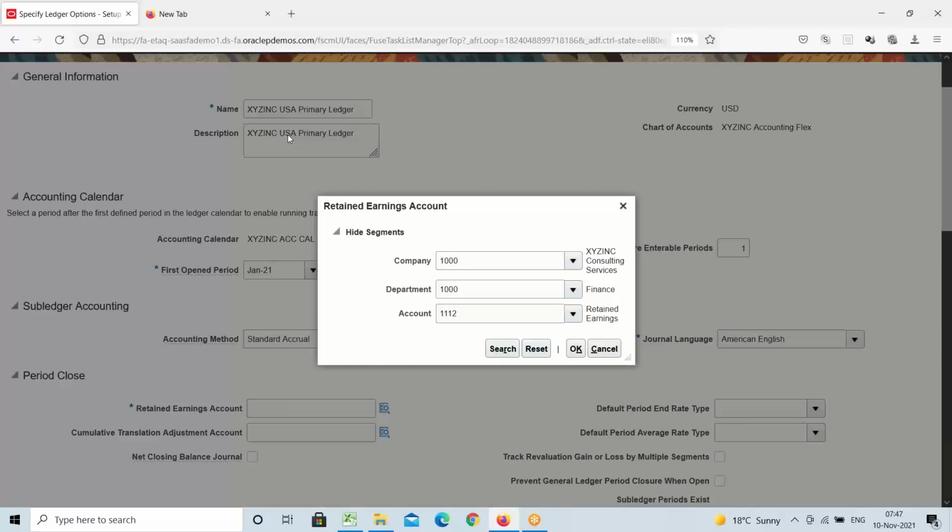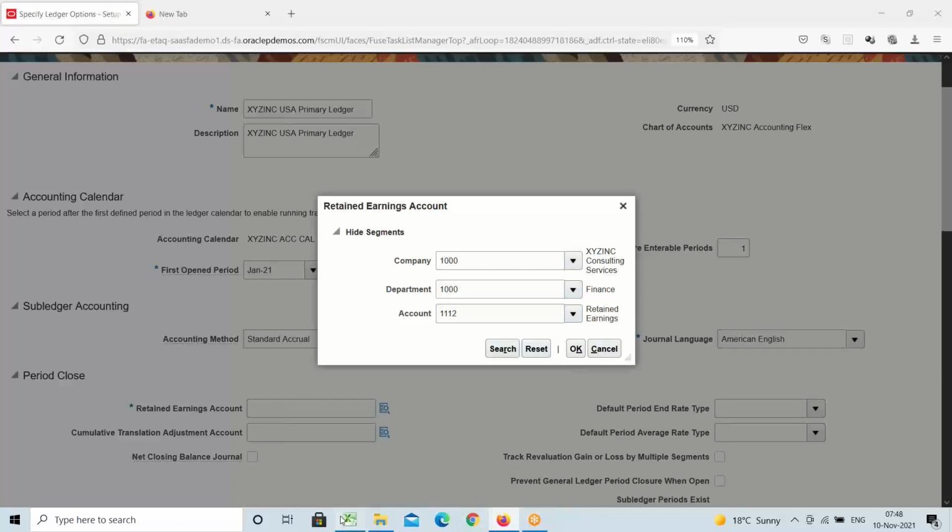No, sir. You can give name XYZ INC and description ABC INC. Nobody will stop us. The system also doesn't have any validation. These are flexible fields, no doubt in that. They are just used for user understanding. These are very much flexible, dynamic fields. You can enter the data in this.